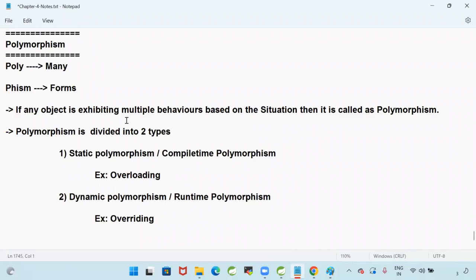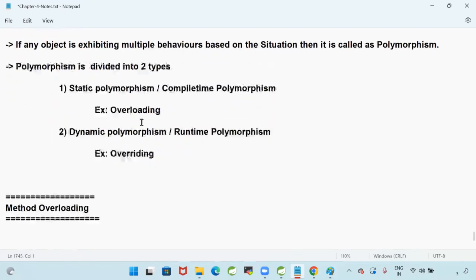That means what operation that object has to perform will be decided at the compile time only. That is called compile time polymorphism. Are you guys getting my point? When I come from my house, when I come to the gate, then I will decide, should I go to class or should I go to office? Yes or no? So at the initial stage only, at the compile time only, the object will decide how to behave.